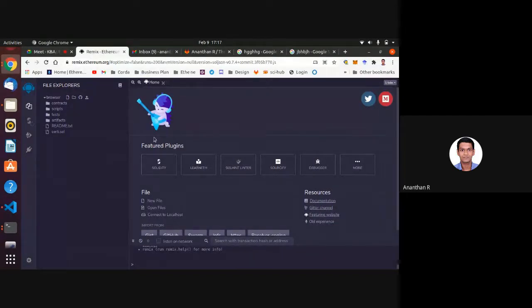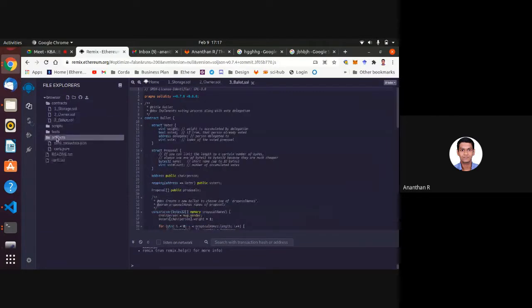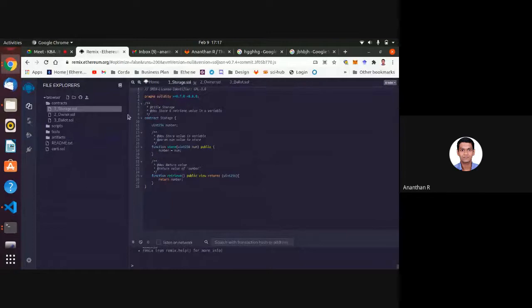Moving forward, we'll look around a little bit. On the left side, you can see a file explorer. Just like any other code editor or IDE, like Visual Studio Code, we can use it to browse through the existing contracts or any contract that we are coding. It's a simple file explorer.